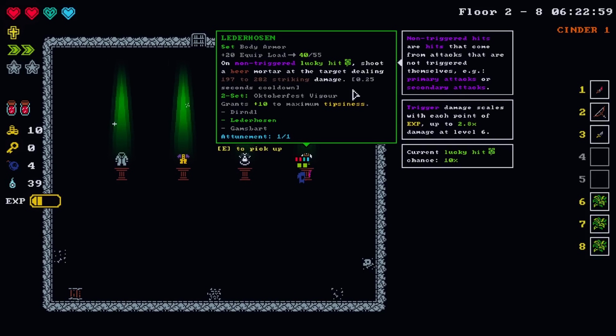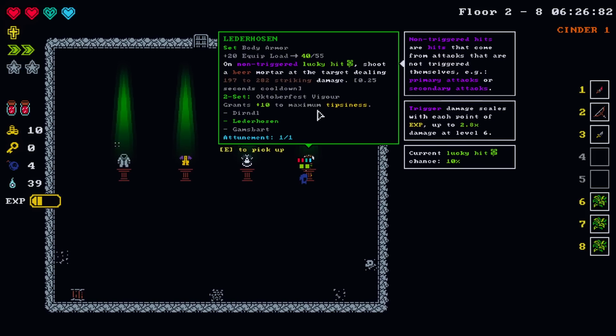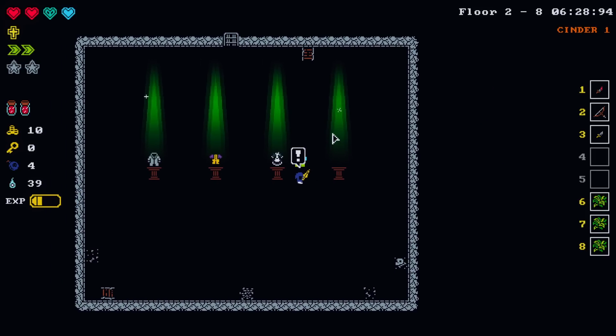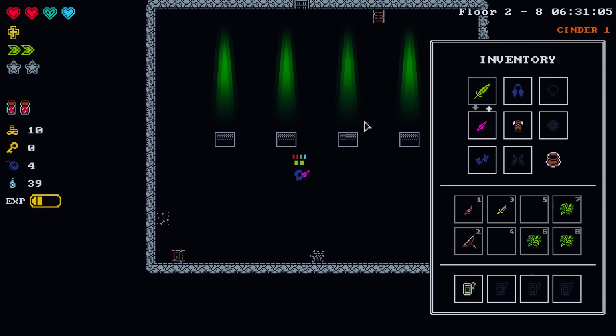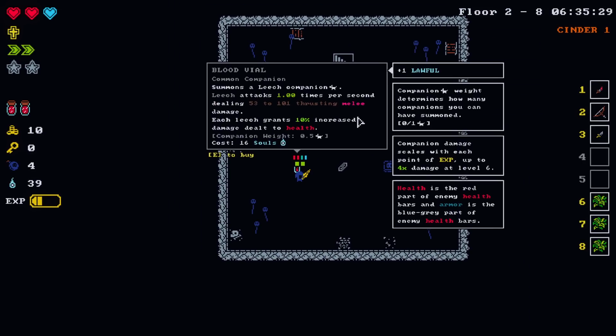Not that that's useful for us at all. But this here, Oktoberfest Vigor, grants plus 10 to maximum twistiness. This is the broken part of that. So, yeah, because it's going to get nerfed, I would say now is the chance to use that. And that's obviously going to the law shop. We do have enough souls to buy things here.